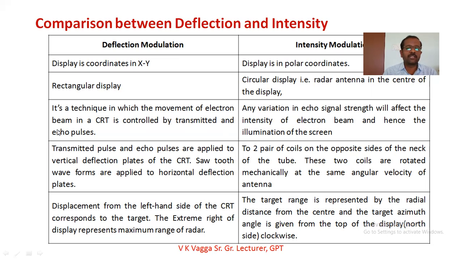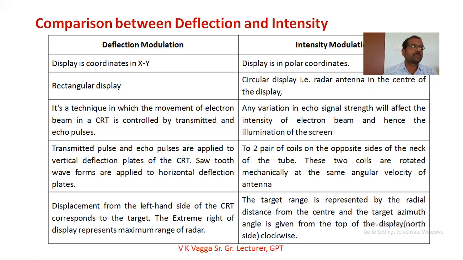transmitted and the echo, and it is to be controlled only by the echo signal, and it is to be applied for the vertical and the horizontal deflection plates, and it is to be applied in the form of the coils. It is coil in the opposite direction, in which it can rotate.